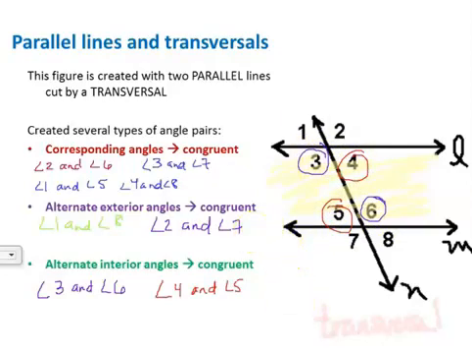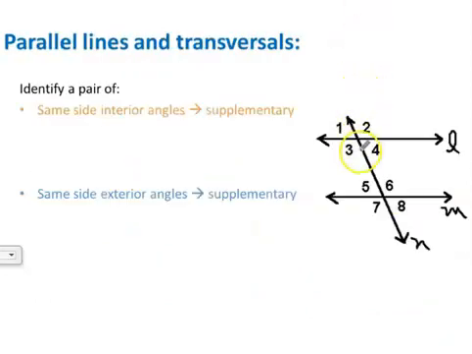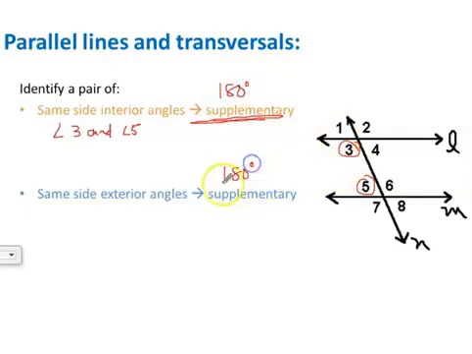So all these were congruent types, right? As you go through your Schoology lessons, you're going to learn about some same side interior angles. So 3 and 5 would be same side, and they're both interior. I'm just going to go over this really quickly, but they're going to be supplementary, meaning they have to add up to 180 degrees. So you're also going to learn about same side exterior angles. I'm not going to go over this in this recording. It's getting a little too long, and I want to wrap things up. So I'm going to leave some of this to learn on your own in Schoology.